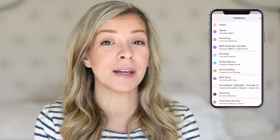I also am a big fan of the calendar on my phone because I can set alarms and alerts and I can put things in the calendar and forward them to other members of my family, again, so that everybody kind of knows what's going on. I have color coordinated calendars for my photography business as well as for my family life. I will insert a little graphic of that up here just so you can see what my daily calendar looks like. So you see, I am a big fan of keeping track of things, writing it all down so I know exactly what I need to do and when.